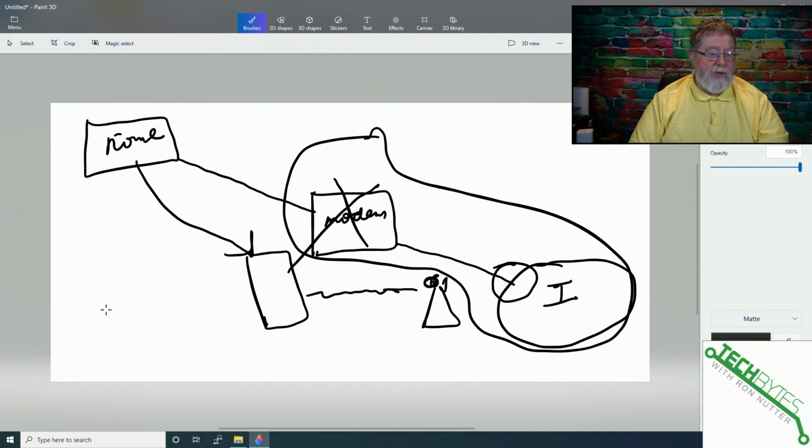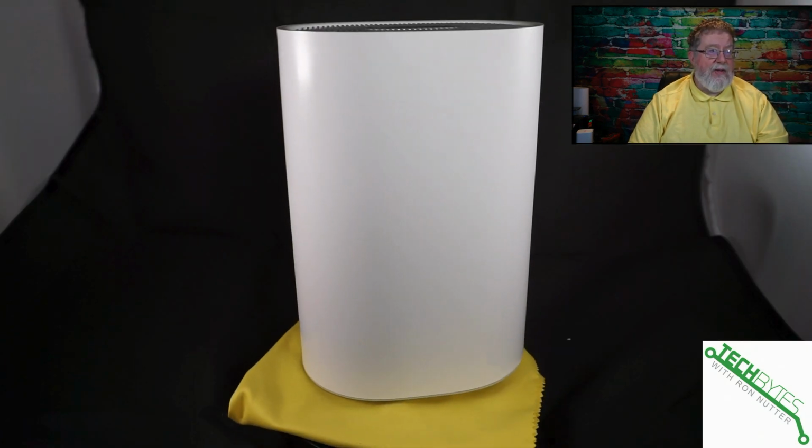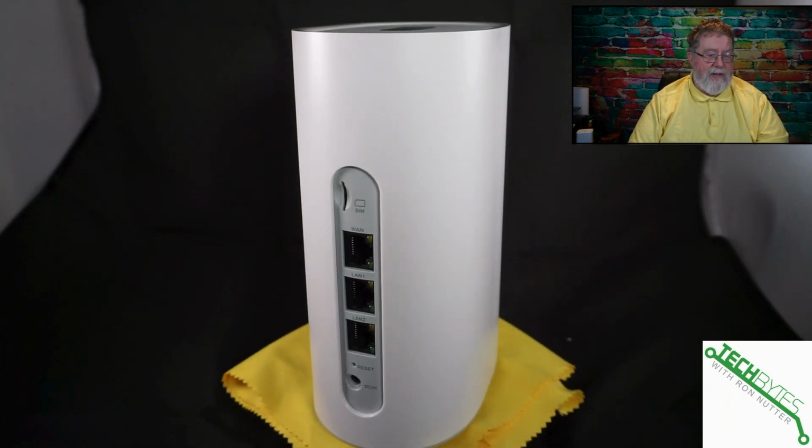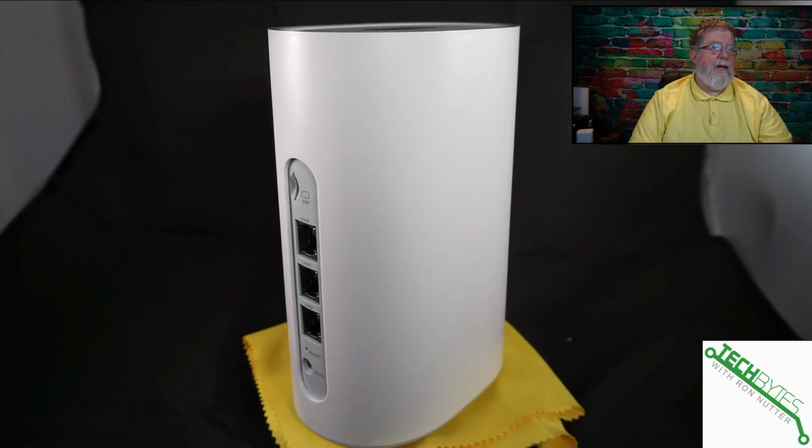So let's switch back over here, and this is the GlocalMe. Now, the beauty of this device is you can put this in line with your current network to where it can seamlessly take over, and the only thing you might notice is the network connection to the internet might be a little slower.